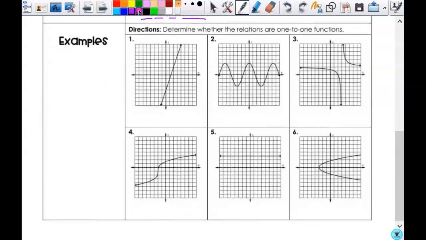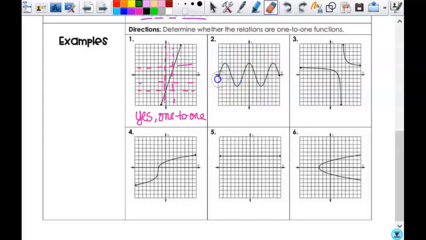Okay. So it says, determine whether the relationships are one-to-one functions. So we just look at the vertical line test and the horizontal line test. Well, if I drop the vertical line down on a line, we know a line is a function, right? And I can drop the horizontal lines in here. It passes the horizontal line test as well, so the answer is yes. It's one-to-one. Okay. So this here, I can drop my vertical lines down. This is a function, okay? But when I drop the horizontal lines in here, it does not pass the horizontal line test. I should probably be using a different color for that so you can see that.